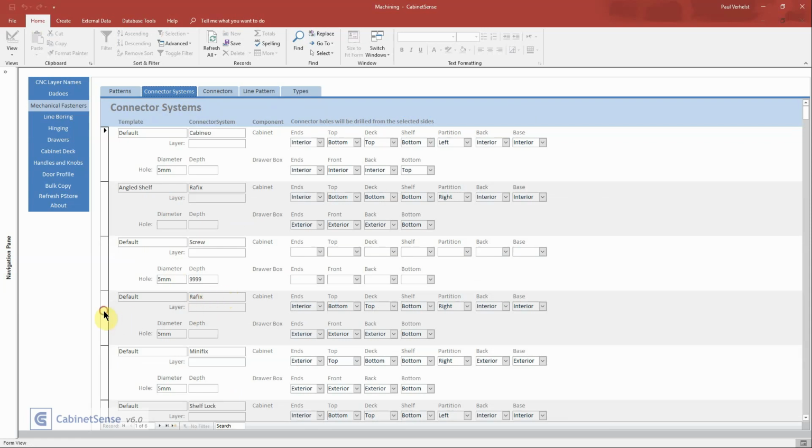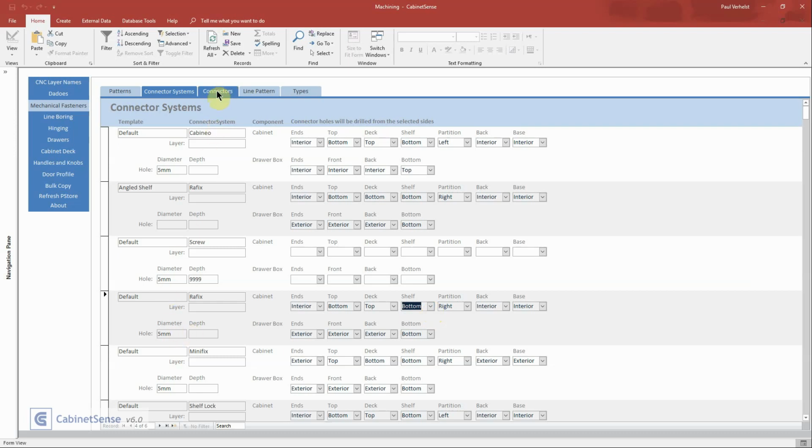The purpose of the Connector Systems tab is to tell CabinetSense what side of the part you want to machine the connector from. So for example, our fixed shelves, we will machine the hole from the bottom side of the shelf. And so you can change it to be whatever you want. That's part one.